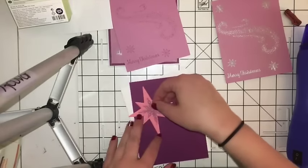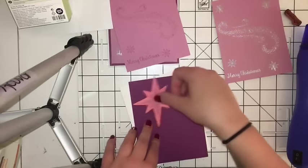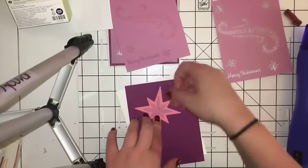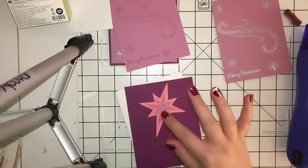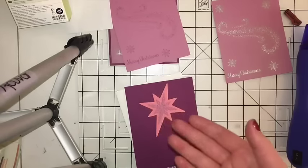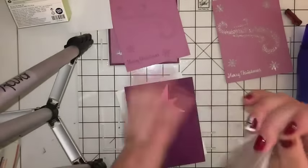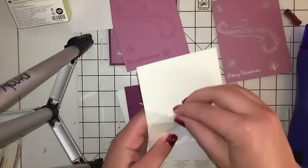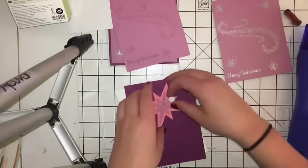I use Sweet Sugar Plum for this as well, and I also use the Flirty Flamingo for the big star. I wanted to use different colors than red and green, and I really like how this turned out. I wanted the star to be able to go on and be a 3-dimensional card. So we're going to use one stamping dimensional. These again are in the catalog, easy to get, right on my website. We're going to use one whole square, and what this does is it just pops it off the page.